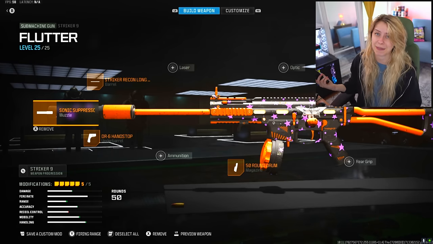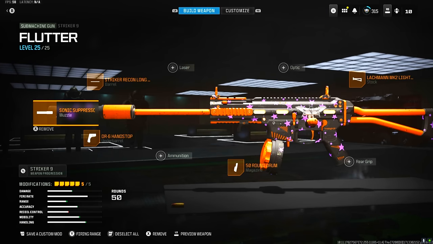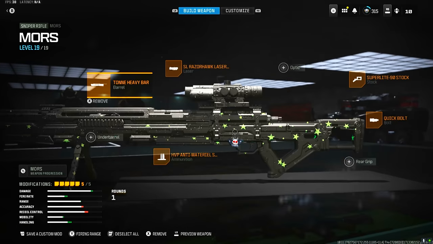If you guys want to see what I'm going to be using for the video, this is it. I'm using the Striker 9 and the Mors. Here's my class for the Striker 9. Here's the class for the Mors. This class has not changed from my last Warzone video, and Zach or WhosImmortal made it. I'm still learning Warzone. I haven't really experimented with classes too much.